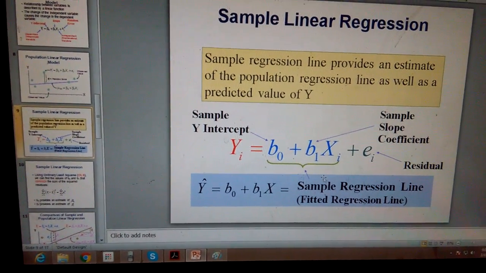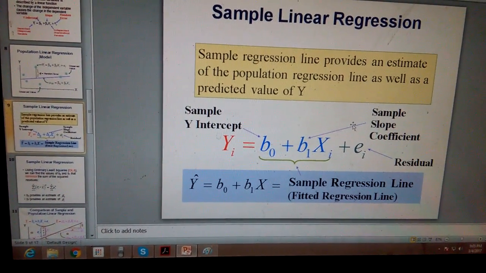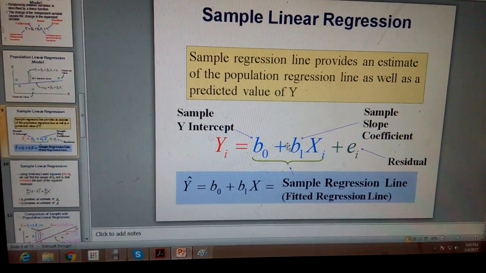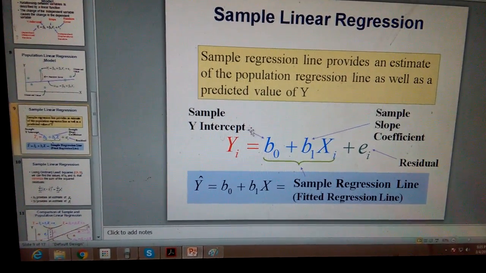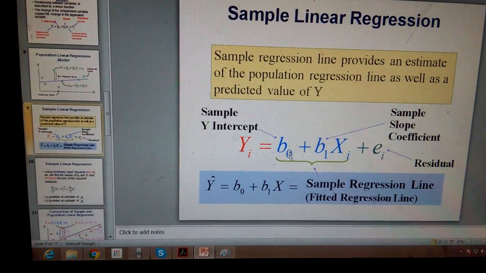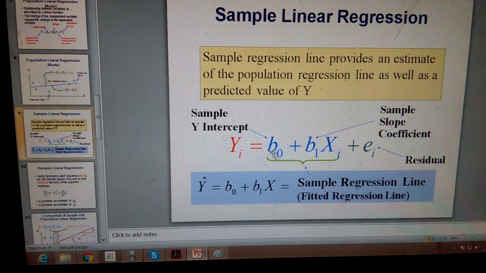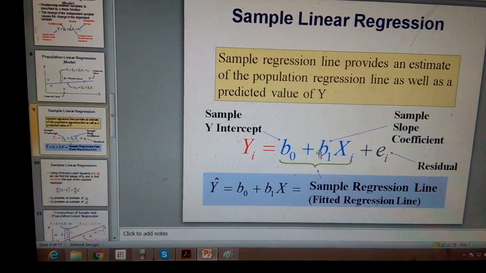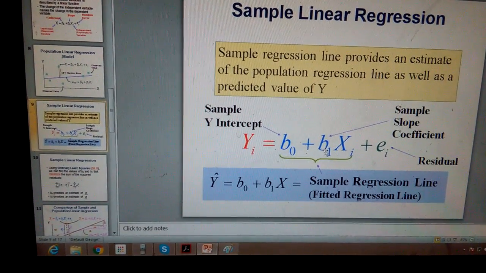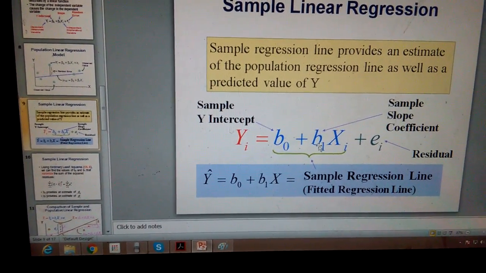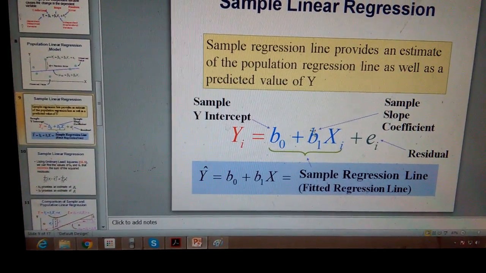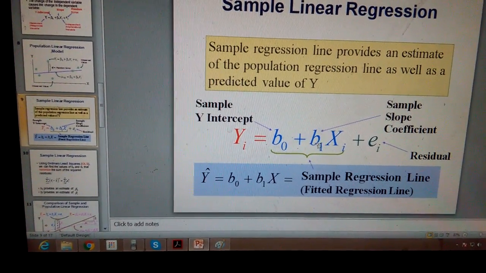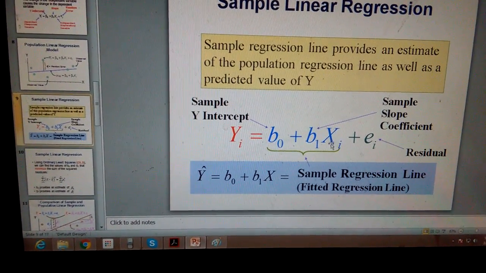Now over here you can see a sample linear regression. You're applying the same concept here, just differentiating the y-intercept term and the slope terminology. You are just differentiating the notations for the y-intercept and for the slope, which is behaving as a coefficient of your independent variable over here.